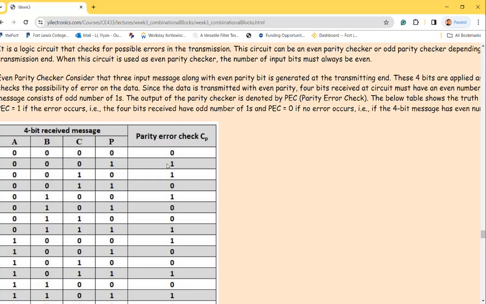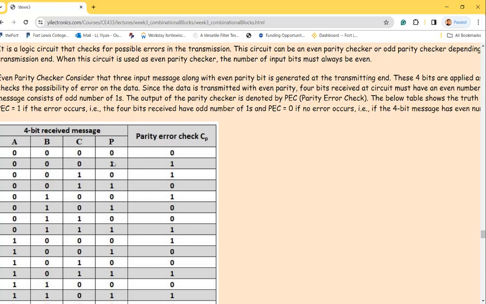Okay? Is this an even or odd parity checker? Even. Why? No. This is the checker, not the generator. Oh, the checker. Yeah, the ones are odd. You're getting a 1 here, right? Is this odd here? The 4 bits.